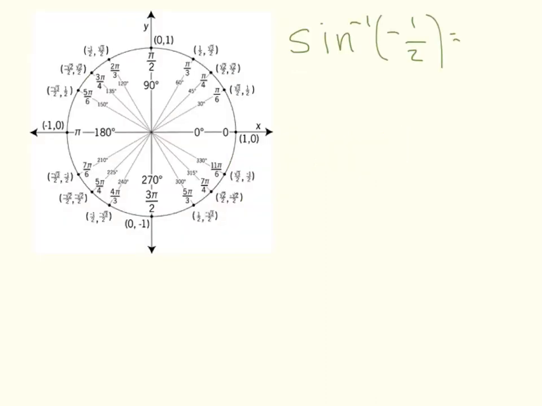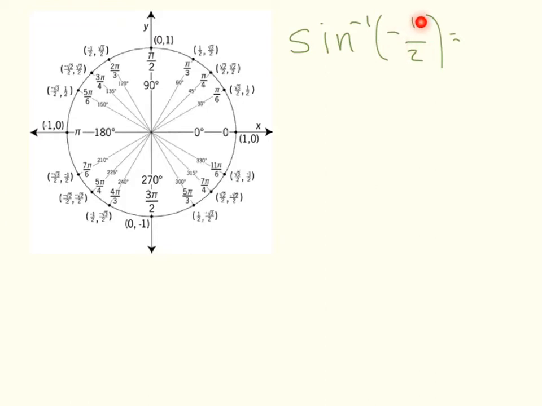Right here we want to find the inverse sine of negative 1/2. Because of the restrictions I just told you about on inverse sine, when we want to use the unit circle to find that value, we use the right half of the unit circle. So to find the output of inverse sine, we use the right half of the unit circle. And I would like you to put that in your notes right now.